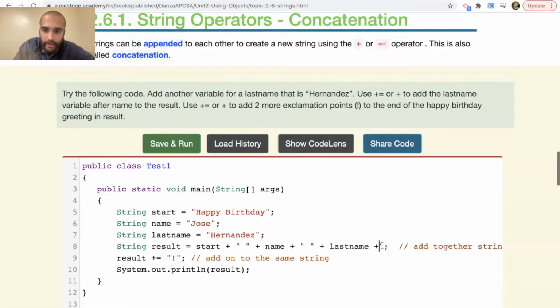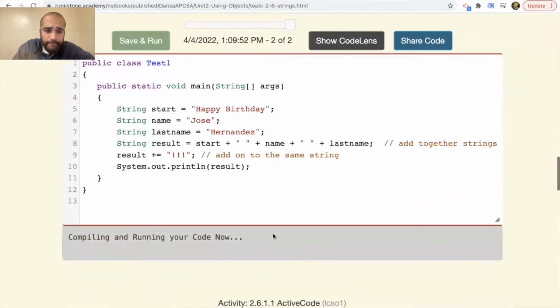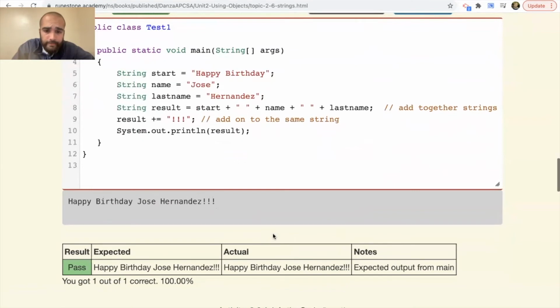All right, so I'll take that out. So we'll say happy birthday, space, Jose, space, Hernandez. And then at the very end of the result, I'll add on a couple more exclamation points. All right, let's see if I did what it wanted. So it prints out happy birthday, Jose Hernandez.